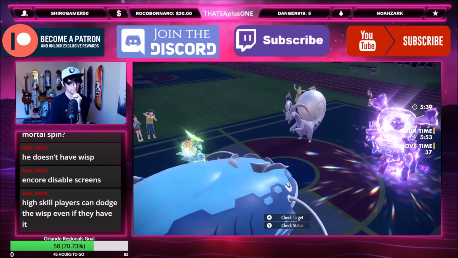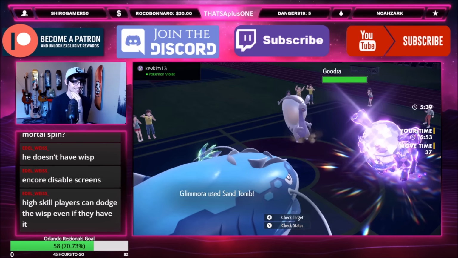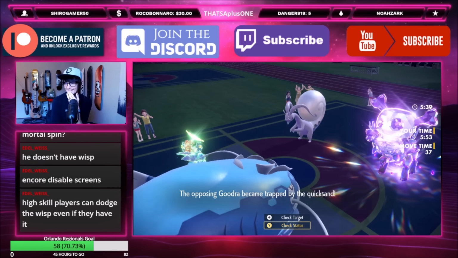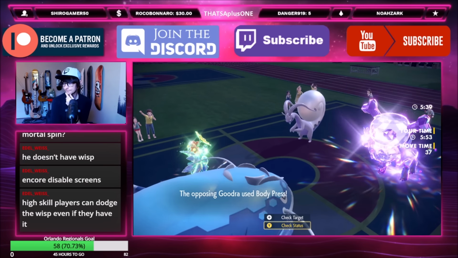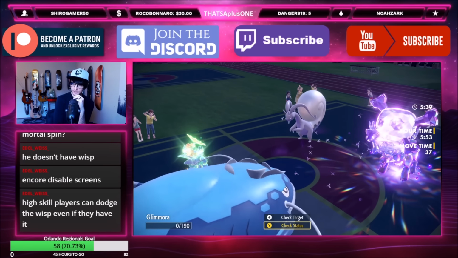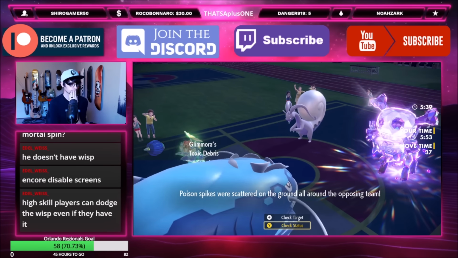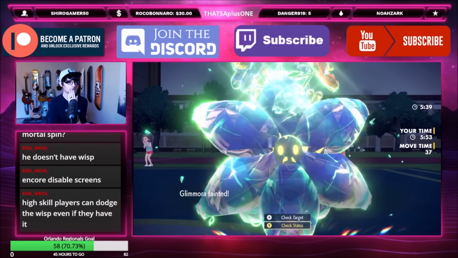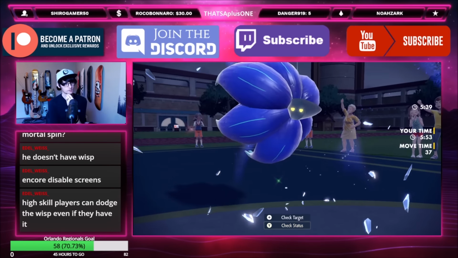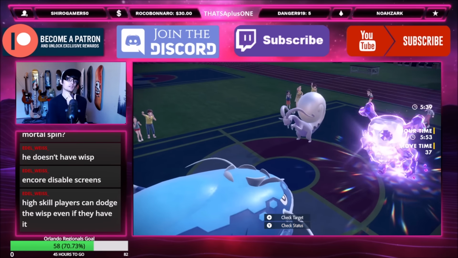Dude, the struggle. Sand Tomb Valley, look at that. Alright. Body Press takes me out, right? Yeah, so Sand Tomb is not even going to get to do anything, but it is what it is. And let's see what this Tinglu is doing. Are you just throat chopping? Sand Tombing me back? It can miss. I mean, I hit my Sand Tomb, but you can miss.